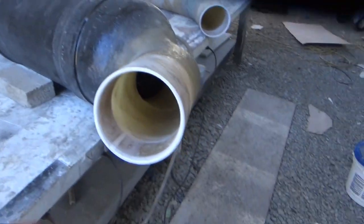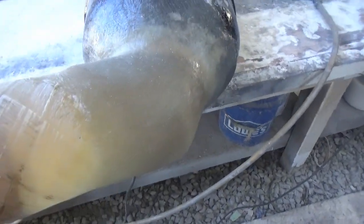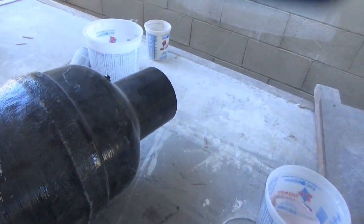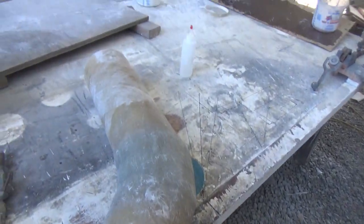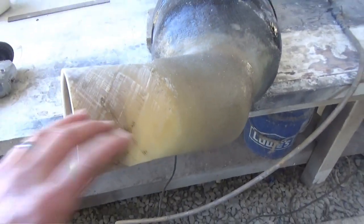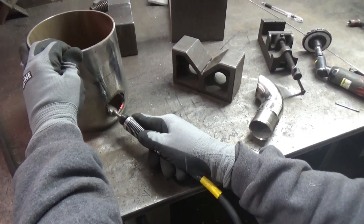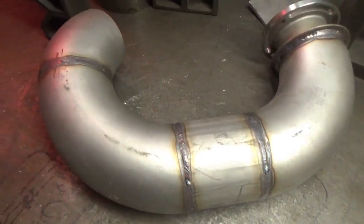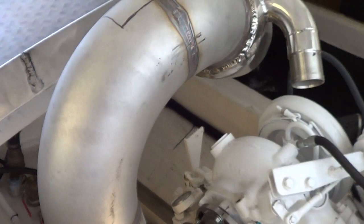Here's the custom muffler for Andre's lobster boat. We do a double wall here where the hose clamps are going to be, just to reinforce it and make it stronger. You can see the angle we got — still needs to get painted, but it's looking good. We'll paint it up and get it ready to go in the boat. Here's his other elbow, so we'll have two elbows and then this one, which is glassed right to the muffler. We just cut this with a plasma torch to clean it up and get it ready to weld. Here's the exhaust — everything's welded except the bell. Here's the dry riser, all welded up and installed in position. And here's the wrap.